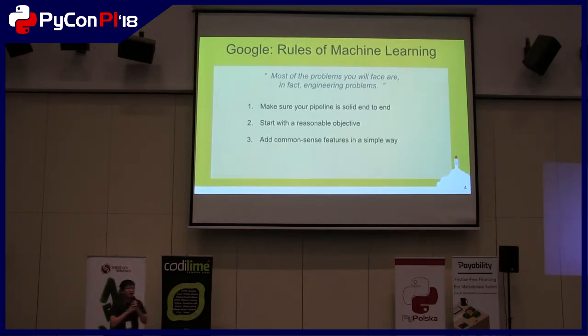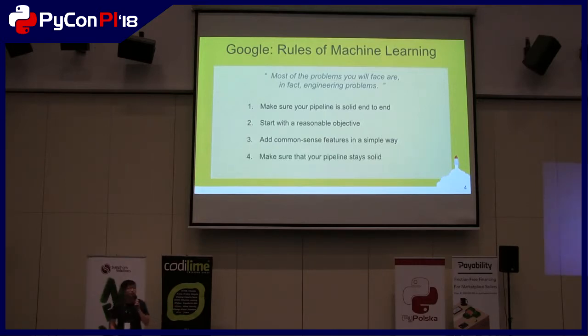And the third one is you can add common sense features into your machine learning model. Some people know statistics more, or they know mathematics more, so they try to add a very complicated feature into their model. But actually, you should add a very simple feature or common sense features into your model. Something like, if we want to predict the sales price of a house, you can easily add something like location or weather or the size of your house. That's common sense, so you should add these features first.